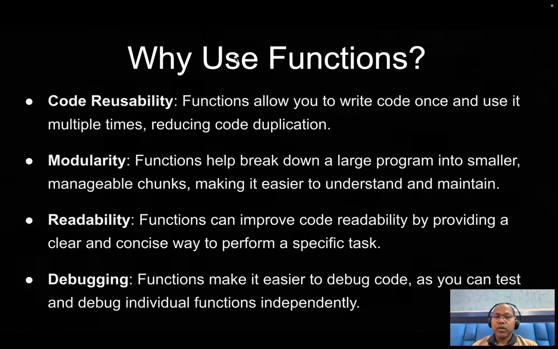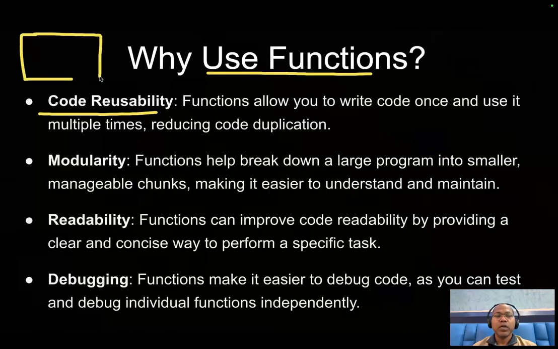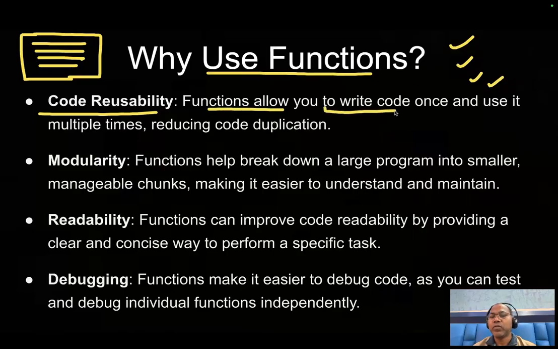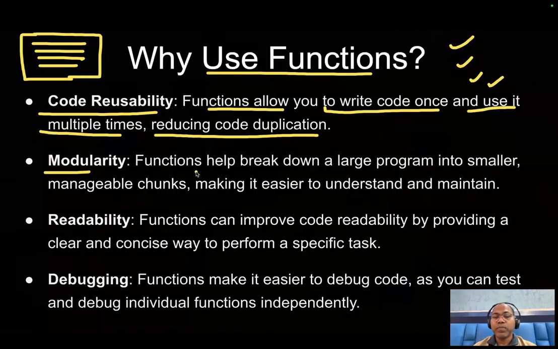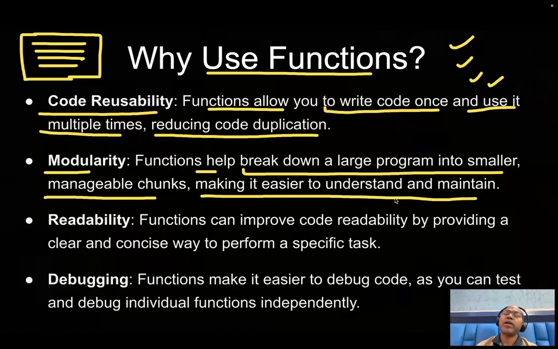So whatever the why use function, now it's clear. Code reusability. That means the block of code you have written once can be used in place one, place two, place three, place four. So function allows you to write code once and use it multiple times, reducing code duplication. This is the benefit. Modularity. Function helps break down a large program into smaller, manageable chunks, making it easier to understand and maintain.